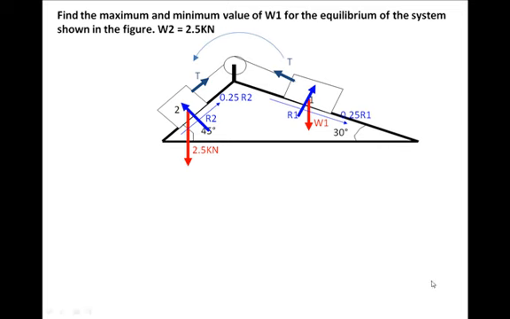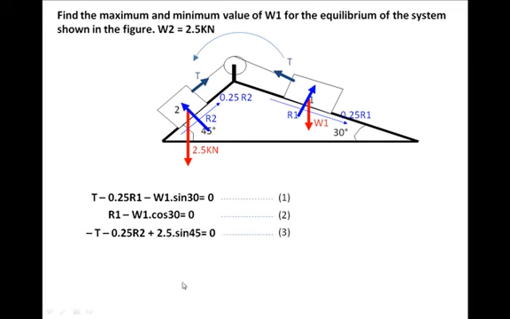Now again, we write sigma Fx equal to 0, sigma Fy equal to 0, taking this for body 1, the inclined plane's direction as the x-axis and perpendicular to that as the y-axis. If I do that, I'll get T minus 0.25 R1 minus W1 sine 30 is 0. Again, I must explain that the reason we have taken T positive is because for this, the upward direction is the direction of motion. So all forces in that direction will be positive and downward will be negative. And then here R1 minus W1 cos 30 is 0.